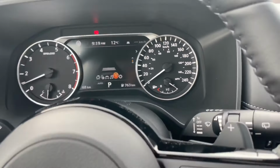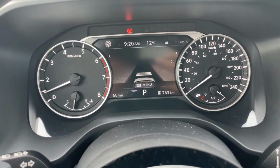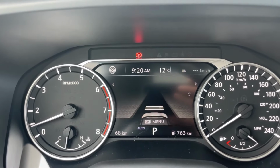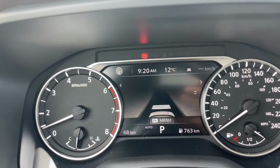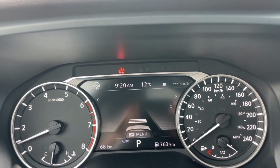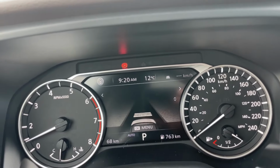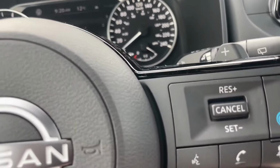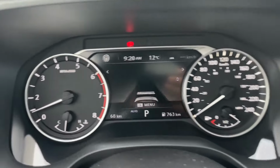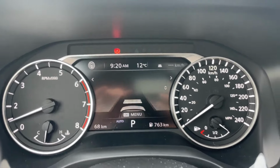But we're going to go back for a moment because your cruise control is adaptive cruise control. By default, the very first time that you go to use it, it's going to be set for 3 car lengths plus safe distance. And if you've never used adaptive cruise, I do recommend trying that once or twice before you do anything. What you're going to find is this is too much of a distance. What you need to do after that is, if you want to reduce it, this button right here reduces it down to 2 or 1 or back up to 3, depending on where your comfort level is.